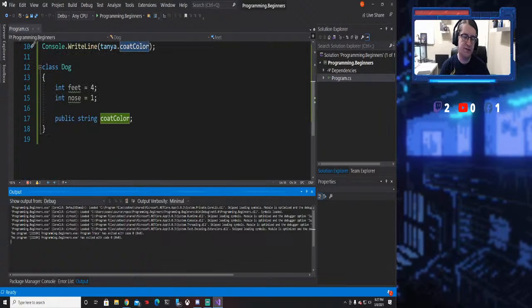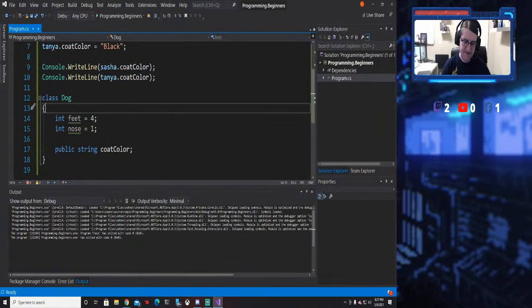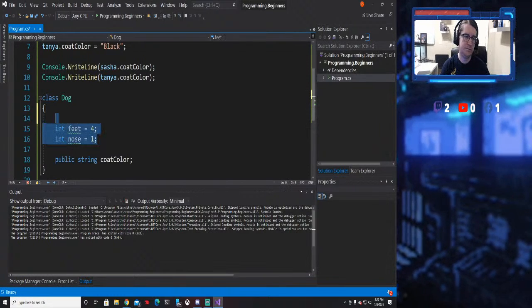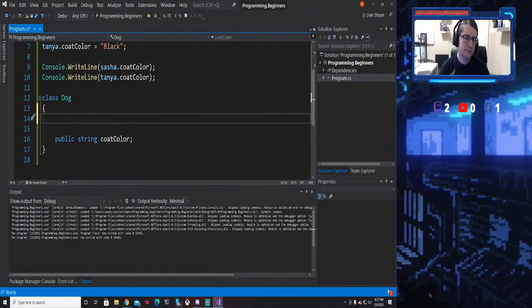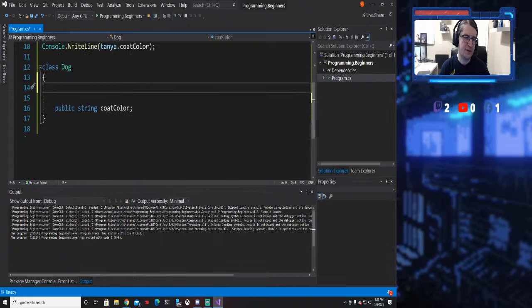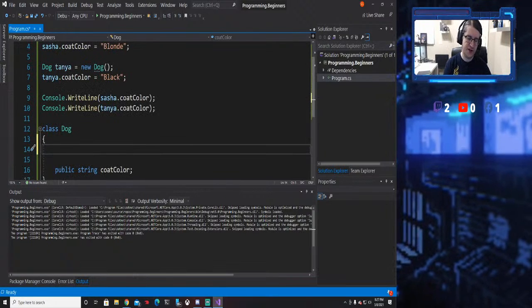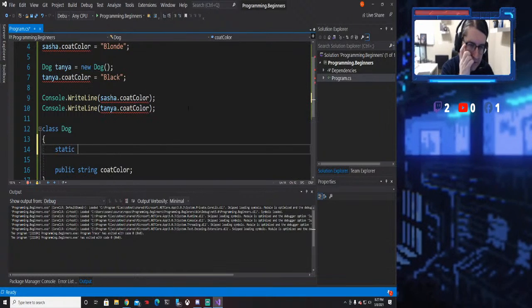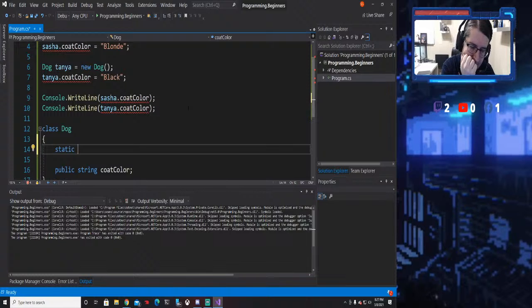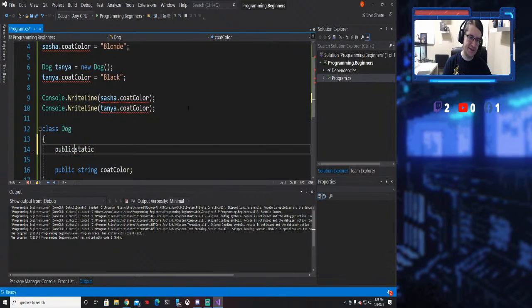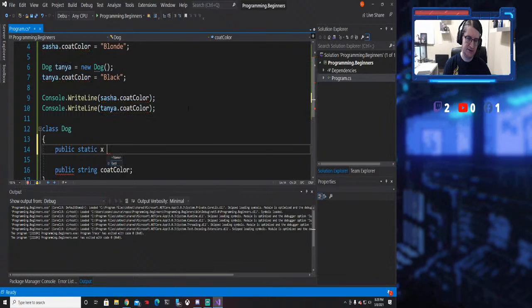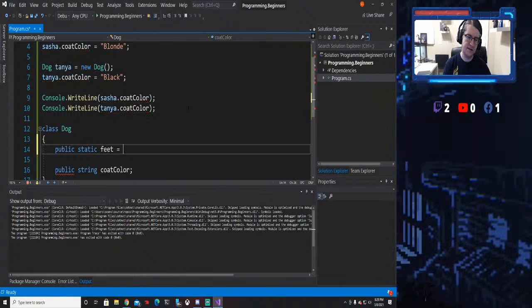Now, if I wanted to do something like, trying to think of something for this example. If I wanted to share a field across all instances of dog, I would do something called static. Let's call it feet.